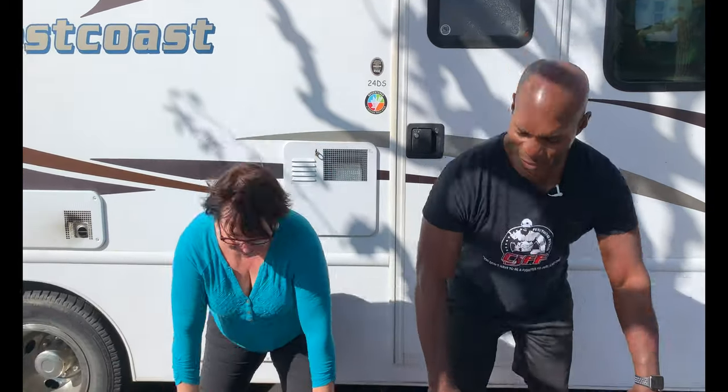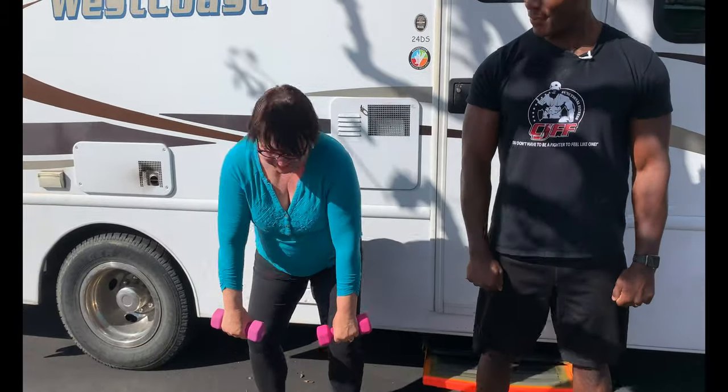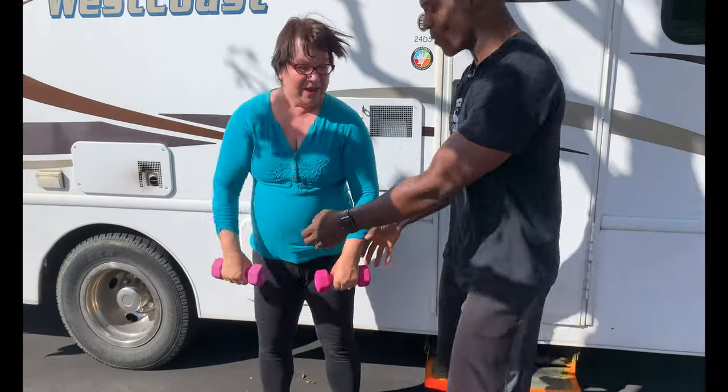1, 2, hips forward. 3, poke that butt out. 4, 5, 6, and seven. All right, give me that weight. Walk around. Let's go. Let's go.